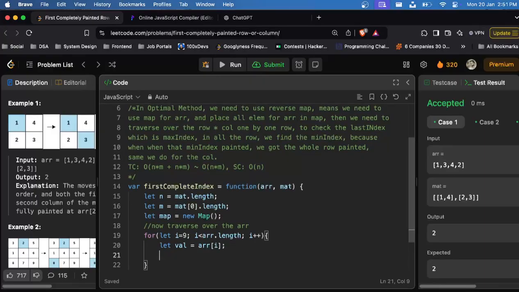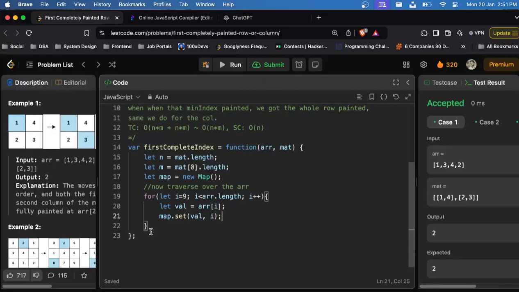In the map we will set that value with that i. Okay, now we will take a minimum index which will be returned. We will take it as infinity.